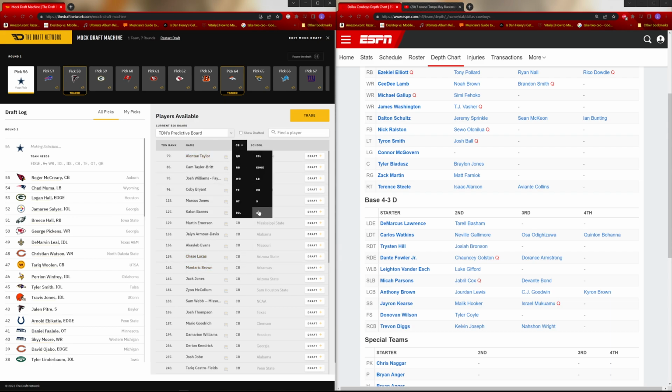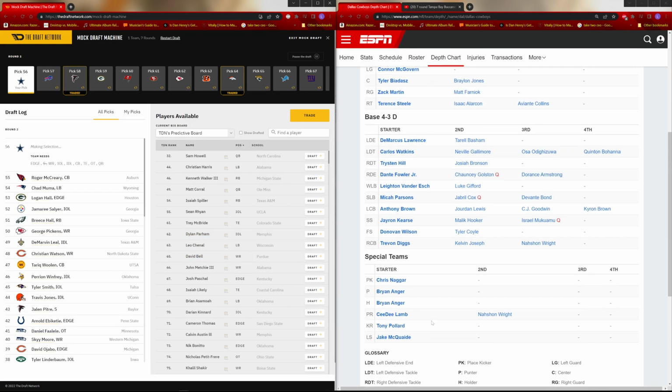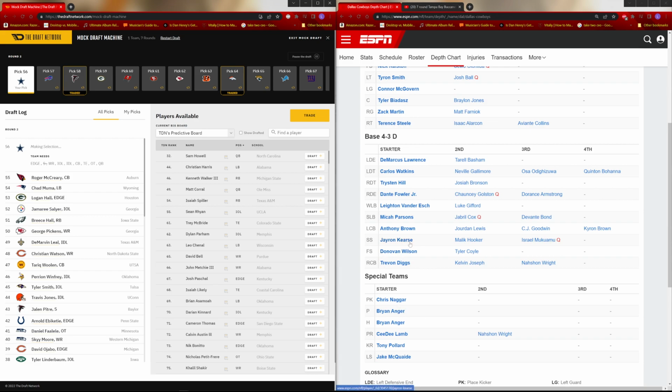Who's the best available? Sam Howell's still here. Christian Harris is still here. He's going to be good. Go Trey McBride. Dylan Parham. Let's see. We got the free safety or the strong safety, wherever you want to play him. Lewis Sine can play these two positions. I think you get a good player there. I think you can go corner, get you a third guy. Jordan Lewis probably going to be more of a nickel, though. I think they believe in Trayvon Diggs. They probably believe in Anthony Brown.